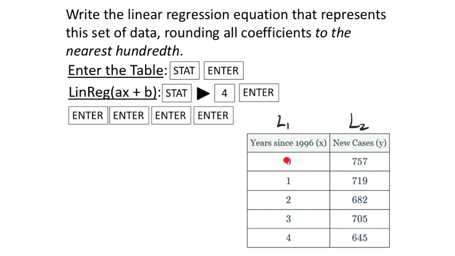I enter these values. For list one, if there are values here I can clear that out. I push zero ENTER, one ENTER, two ENTER, three ENTER, four ENTER. Then I get this list for list one. My y values are the new cases. You'll have to be careful because sometimes I'll enter two values into one box, and they're not actually lined up at the bottom. You want to be careful about that.